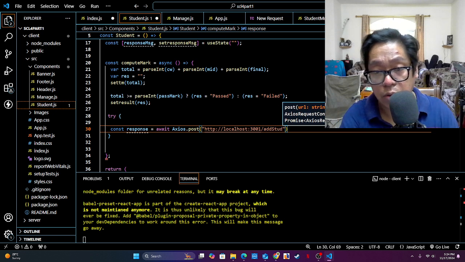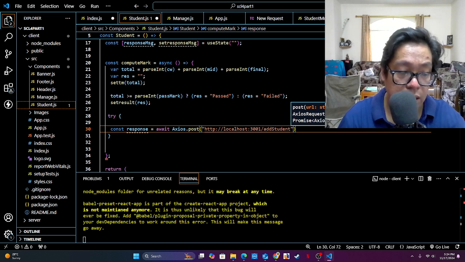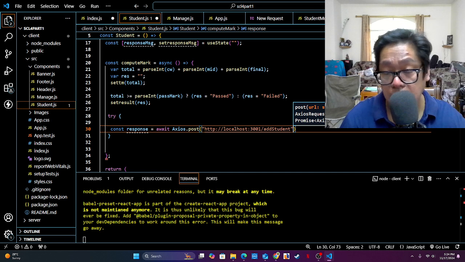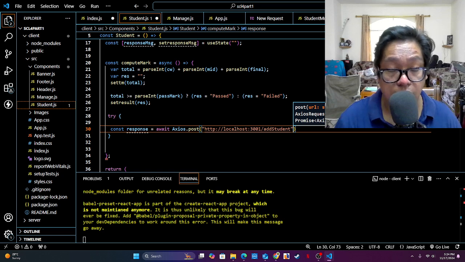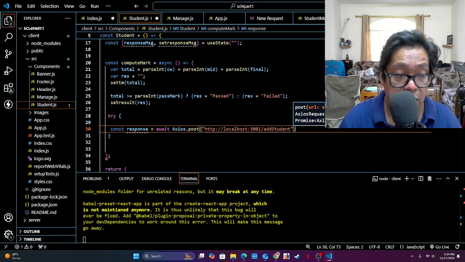This is the route that we have defined inside our server node.js index.js, and later we're going to await here.